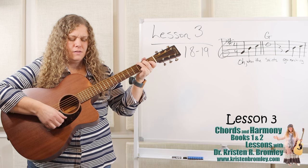Usually we use the capo down here and just in the first few frets. If you go to the 5th fret and above, it'll actually sound like a ukulele, because we'll be getting higher in the chords, and the chord voicings as we're playing may actually sound higher or be higher than where we're singing. So up here, you only use that if you want that effect. Okay, so it's really easy to use, and you don't necessarily need to know this stuff on the board, the transposition and so on. You can play and use a capo without knowing any of that, but I'm going to explain it anyway.